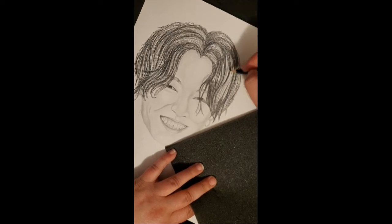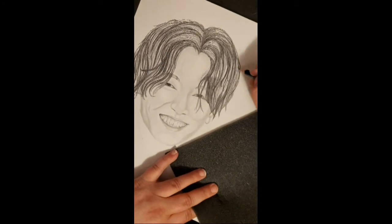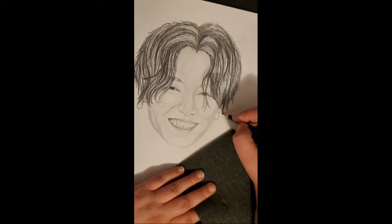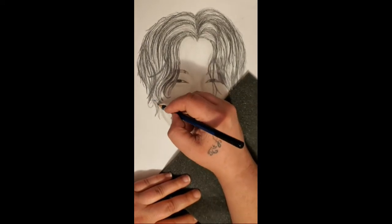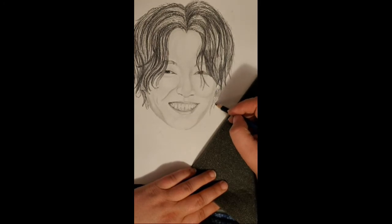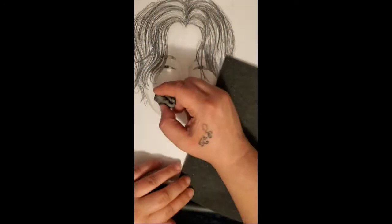A lot of these highlights and lowlights that I'm adding in are by feel, because in the picture itself, his hair looks very dark. He has very dark hair in it. So I'm just going by what I feel would be the highlights and lowlights. Then I add the bottom underneath his ears, stuff that would be wrapping around his neck at the back. And I'm quite happy with his hair.